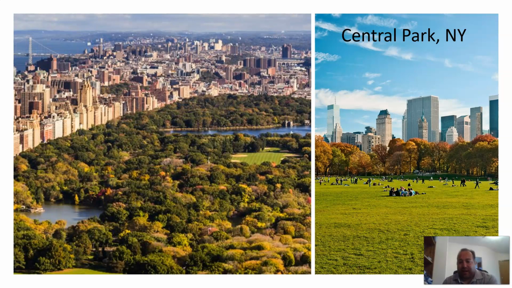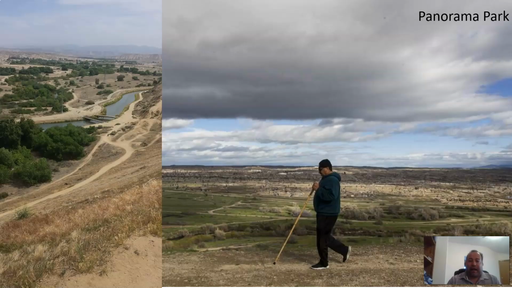One of the easiest examples to think about is Central Park in New York. That would easily fall under this idea of local public lands. For us, Golden Gate Park in San Francisco would also fall under local public lands. But the one that really comes to mind for me here is Panorama Park, right outside of Bakersfield College. You can walk right off the campus, cross the street, and be right in Panorama Park, overlooking the Kern oil fields and the Panorama Vista Preserve.